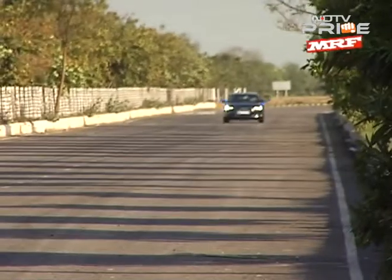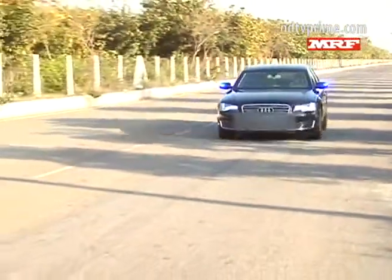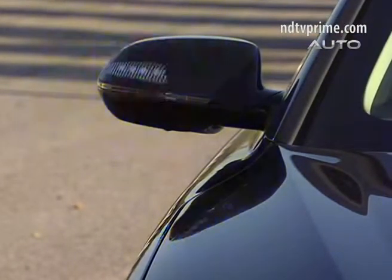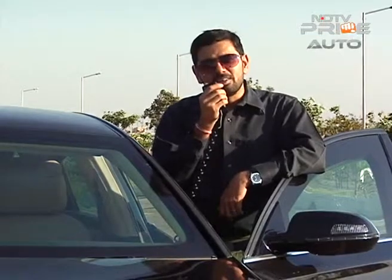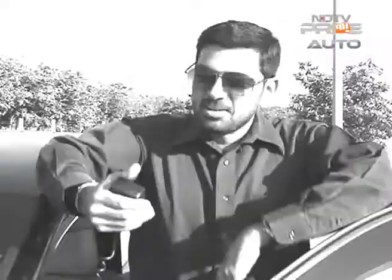But there is one more feature that surely gets everyone's attention. This is Unit 290 requesting backup. I had to have fun with that — I mean, how often do you get to do that? So if the siren wasn't enough to get attention, you can also use this public address system that the car comes equipped with. This is CNB, and you've got the all-new Audi security version of the A8 right here on the program. I have found a new toy. I'm not giving it up. I can do this all day. Yes, the car is running — I'm wasting fuel, but I can still do this all day.